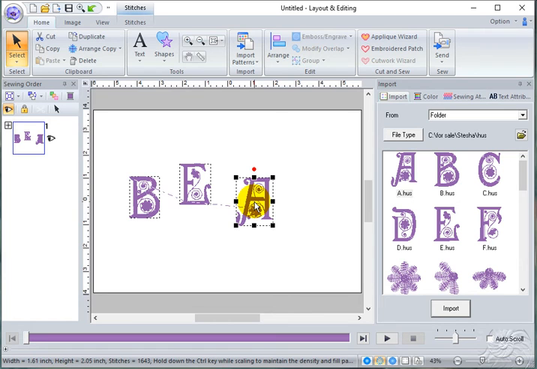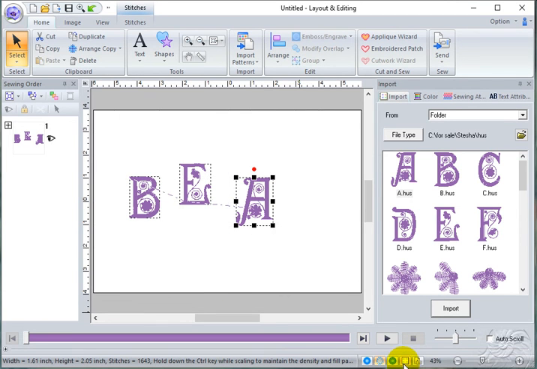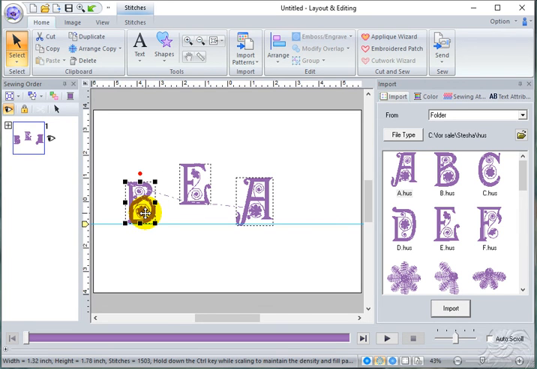As you can see, it can be challenging to line these up. In PE Design 10, we have a grid, and it's down here. Oops, wrong one. The grid is this button. Or I can turn that off. I have a guideline in 10, and I like this better. I'm going to click on my letter design and move it into place. The next one.